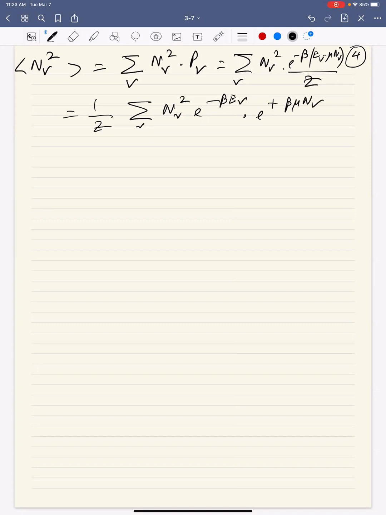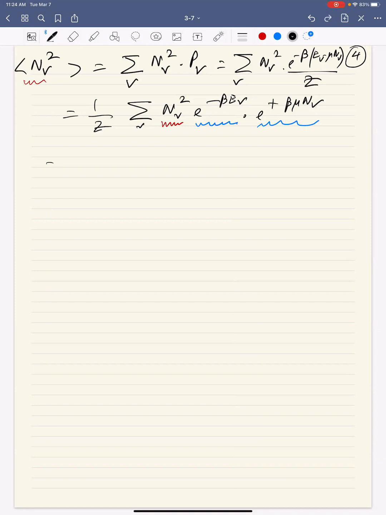This is the step in StatMech that, unless you do it a bunch of times, appears as a bit of magic. So first of all, you're talking about square, you're talking about fluctuation. So you should already be mentally ready that you are going to get a double derivative, right? The job won't get done in one derivative. You will have to go to double derivative. But let's think about the first derivative. What can we hope to pull out of a derivative? Is this thing n nu square, right? So let's try to pull out the first n nu. In order to pull out the first n nu, differentiating this thing is not going to help. There is no n nu over here, right? This is the thing that we have to differentiate. So let's try to work through it.